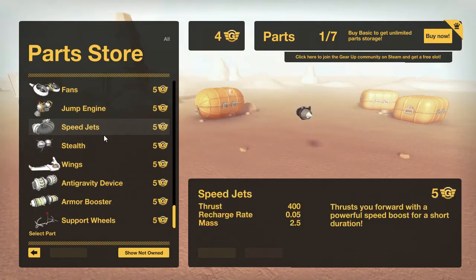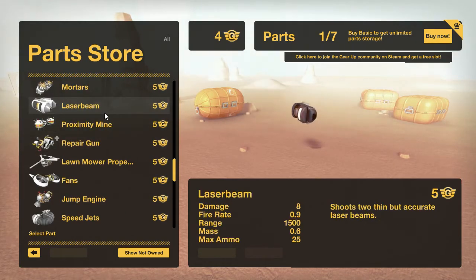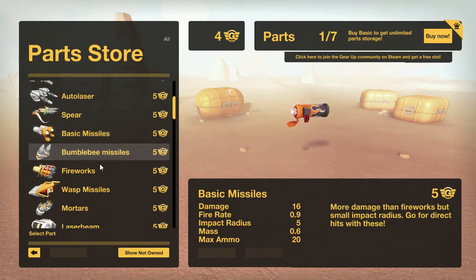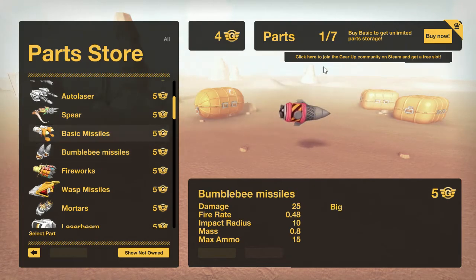Speed jets. Thrust you forward with powerful speed boost for a short duration. No, I don't. Slow your fall and glide through the air. Makes for soft landings. No. Armor booster. Anti-grab device. Jump engine. Laser beam. Shoots 2 thin but accurate laser beams. Damage 8. High damage mortar shells. Bumblebee missiles. Missiles that curve in the air can shoot around obstacles. I don't know. Okay, but I'm not buying any of those.